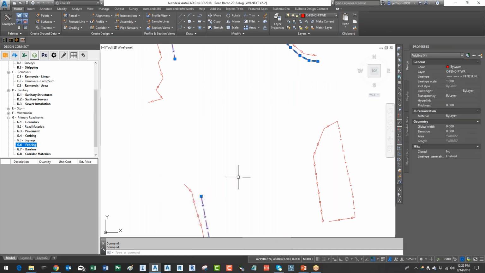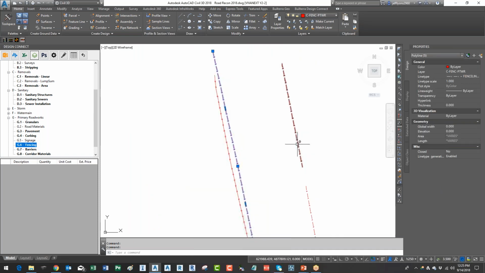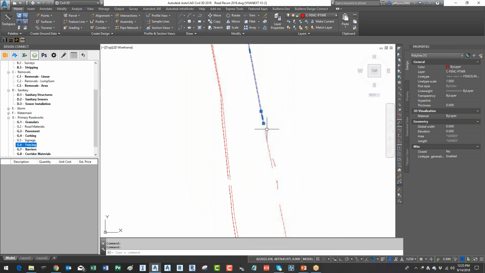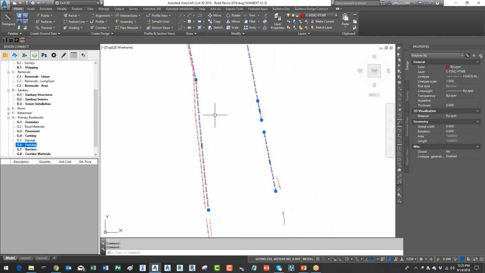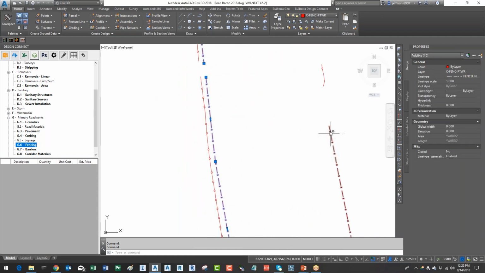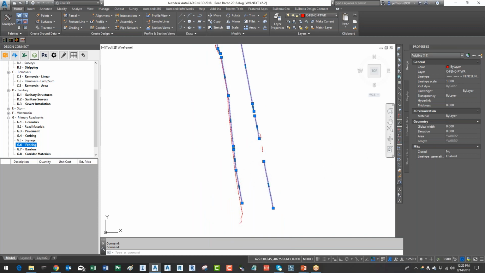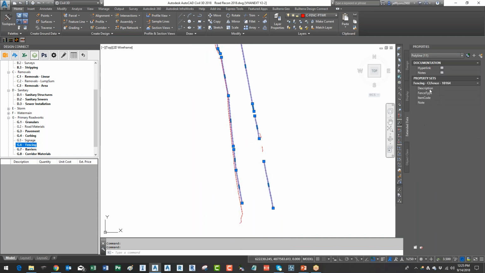Okay, and this could take me a second because I didn't put it on a different layer, but that's okay. We'll just pick all these chain links. And there it is. So we just picked all these chain links. If you look under extended data, there's a new property set. That's what this is. It's like extra attributes. So if I typed in the word chain link fence, and Civil 3D doesn't have a pull down list option for this yet. So now it's defining itself as a chain link fence right there.